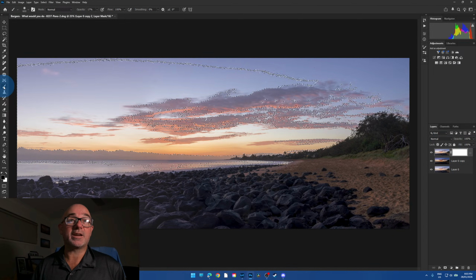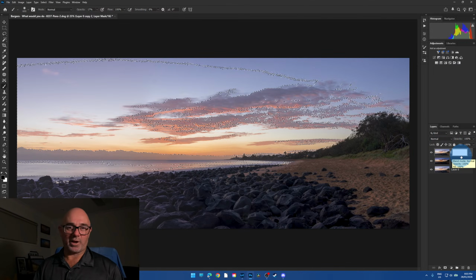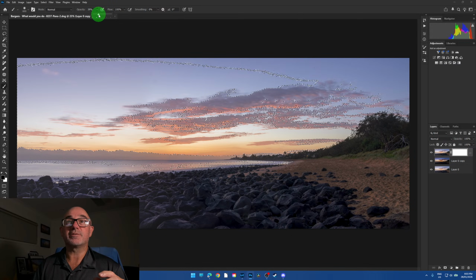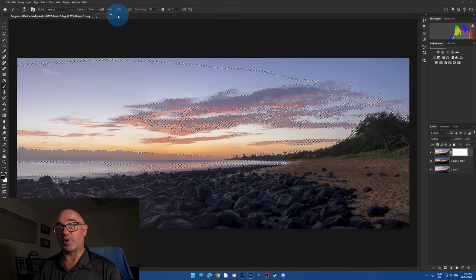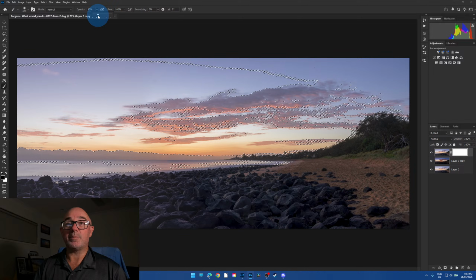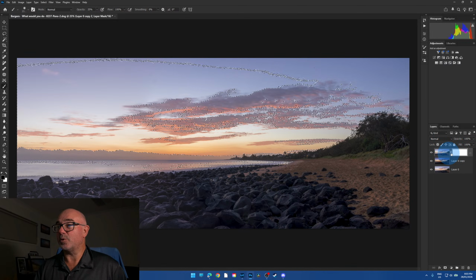So now I can go to my brush. It automatically creates a white layer mask when you create a mask. And if I want to just do my brights 1, I can turn my opacity down. If I want to do all the brights, I can turn my opacity up. So in this case, I'm going to turn it down to around about 25% with a black brush, and I'm going to black out the lightest parts to reveal what's underneath.